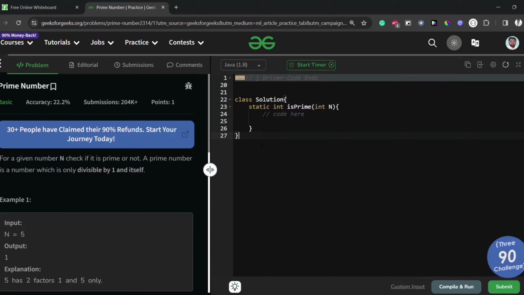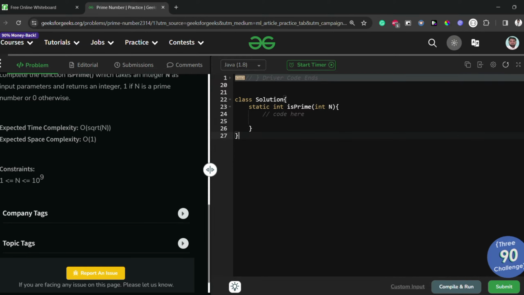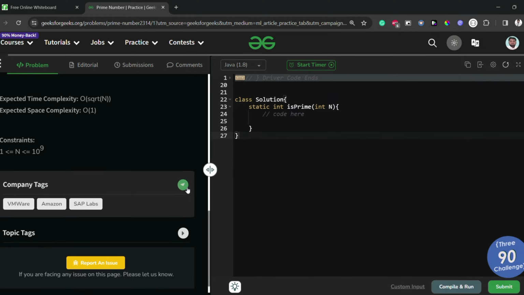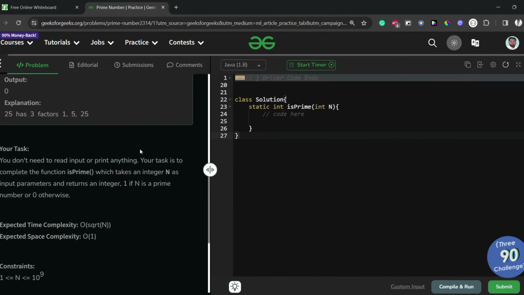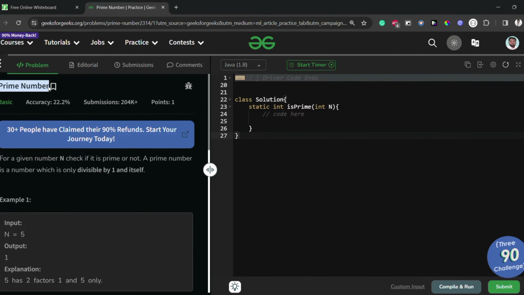Java with DSA. Okay, today we are going to solve a problem that is nothing but a prime number problem. Why am I going to solve this problem? It is for company levels: one is from Amazon, VMware and SAP Labs. Maximum companies are not expecting much detail about DSA. They are asking for that kind of number programs and patterns. One of the most popular ones is prime number. Okay, today we are going to solve this problem.